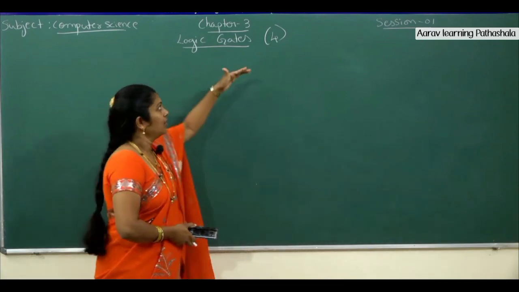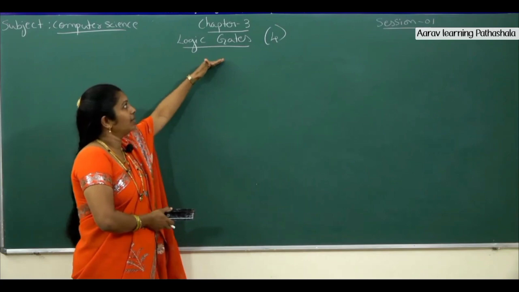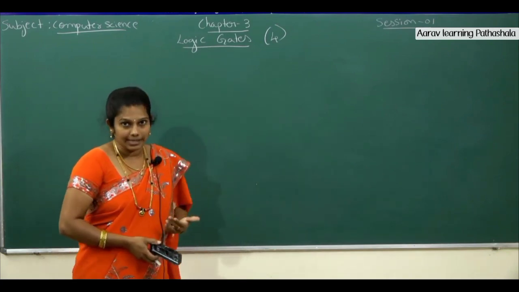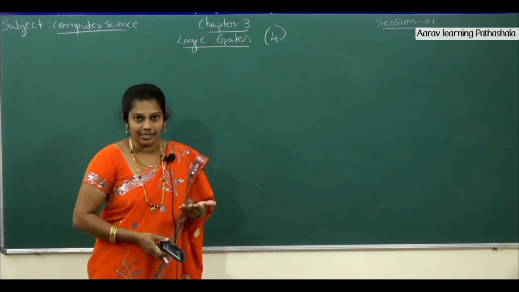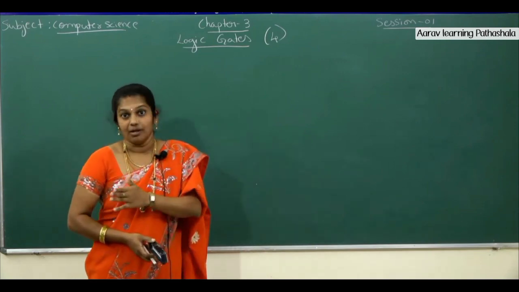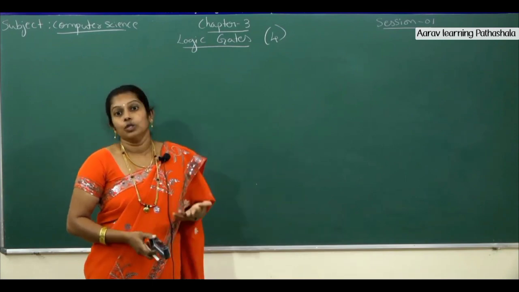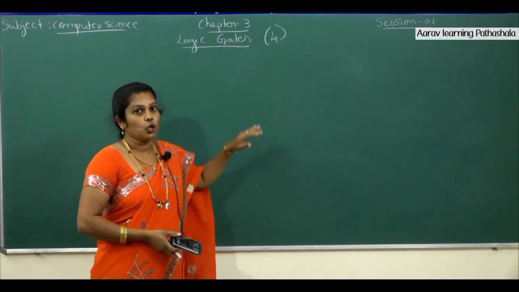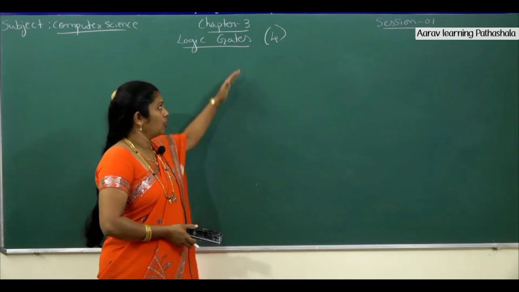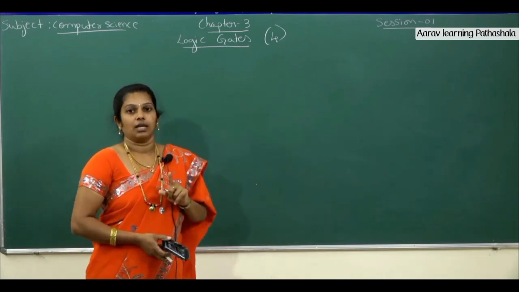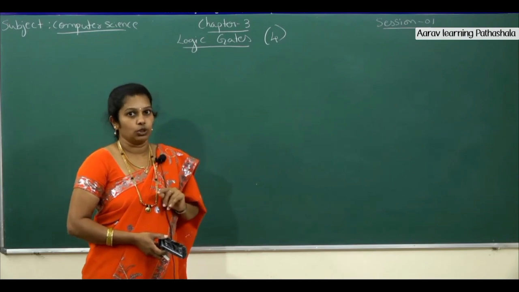It's a very easy chapter, and you will study how to write the circuit diagram, which are the basic gates, which are the derived gates, what are the other names for basic gates and derived gates, and universal gates. Regarding that, you will study in this chapter. Already you know the total weightage is 4 marks: 3 marks for 1 question, 1 mark for 1 question.